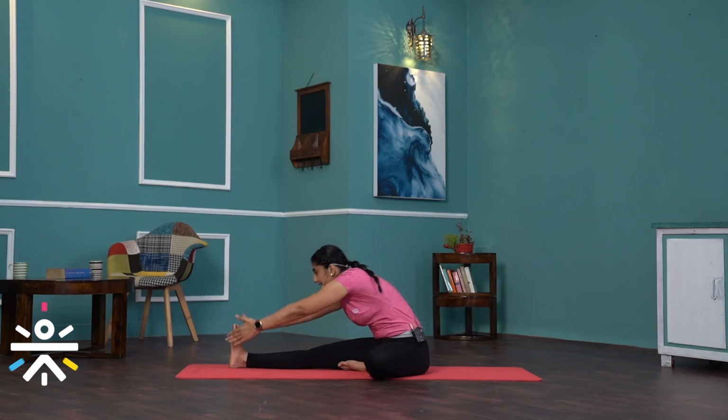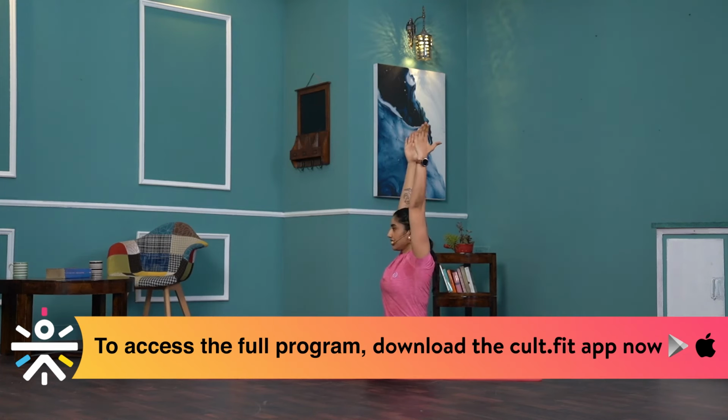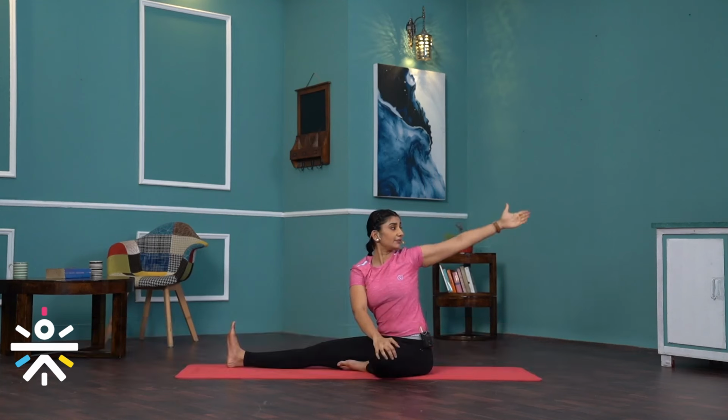3, 2, 1. Inhale, stretch your arms up. Exhale, right palm on the left knee. Left arm in line with the shoulder. Right elbow bent. Lift the chest. Look at your left fingers. 5. Pull the right toes towards you. 4.